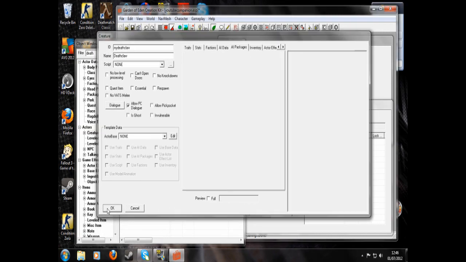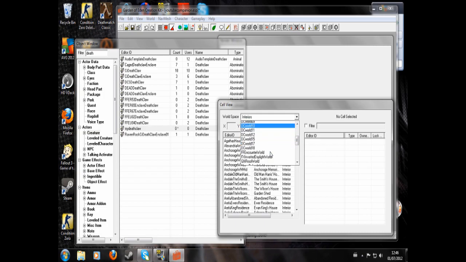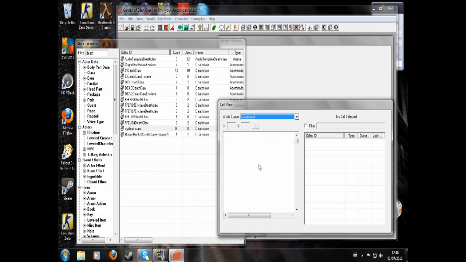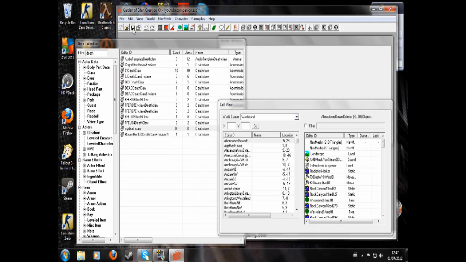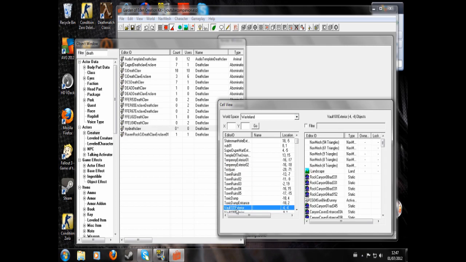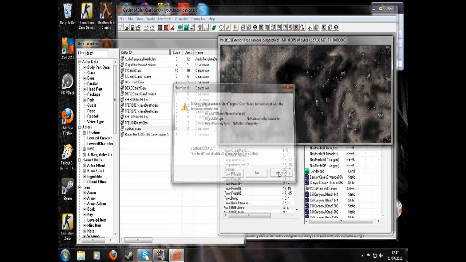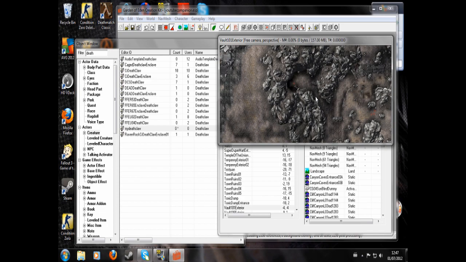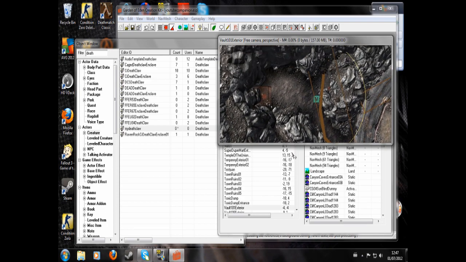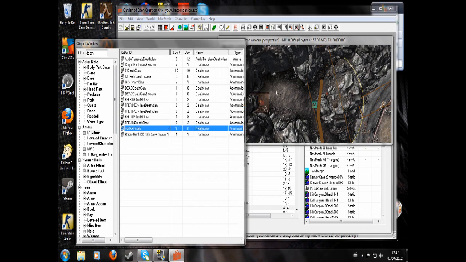So now what we're going to want to do is place him somewhere in the world. So I'm going to click wasteland. And we're going to wait. You should always keep saving. You can see I've saved it up here, save your plugin. It doesn't matter where you put him, but I like to put things at Vault 101 exterior, yes to all. It's an easy place to find. You know, when I'm doing New Vegas mods, I put them in Goodsprings. That's a haven for mods.